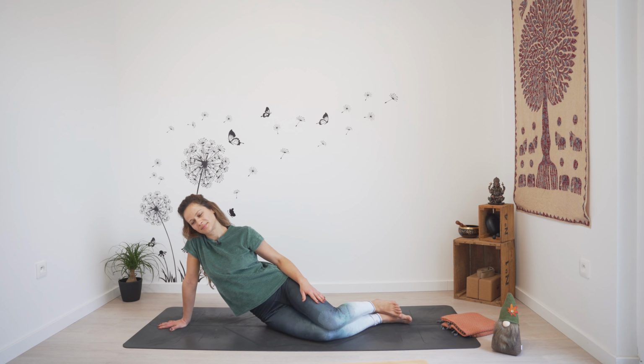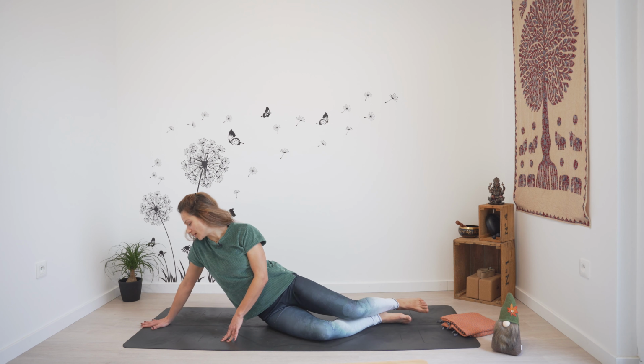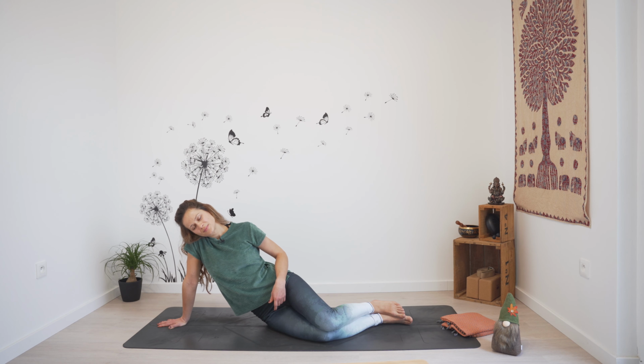Relax your head and feel free to adjust your pose in order to feel that stretch. Maybe walking your right hand further forward or backward. Find that stretch that feels good in your body. Then you can choose to close your eyes and just notice how your body feels. Notice different sensations.